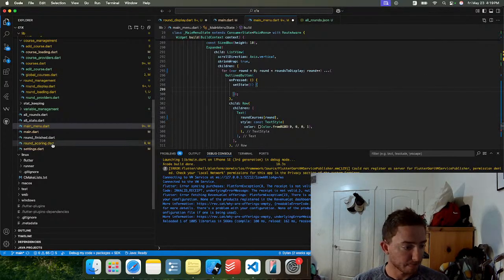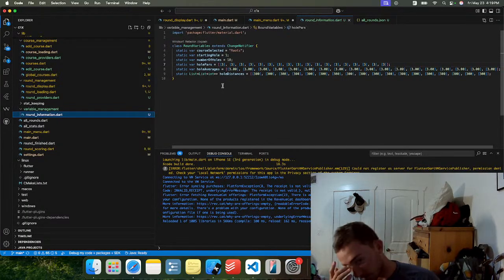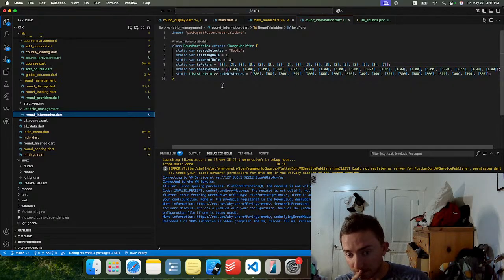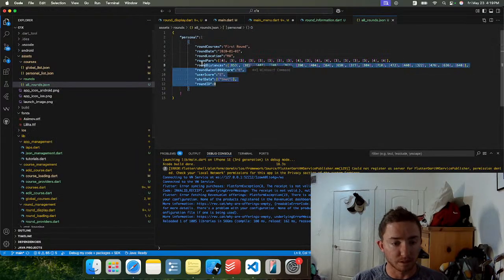So now my question was, how am I holding round information? My intent, I think, was to use this structure here to hold all the information when I tap on a round from anywhere. That this is where it would be displayed. And I think we can probably stick with that approach.